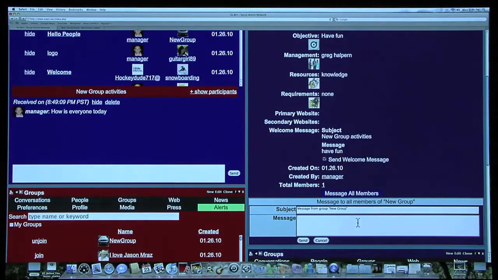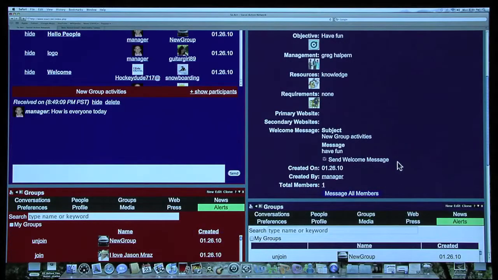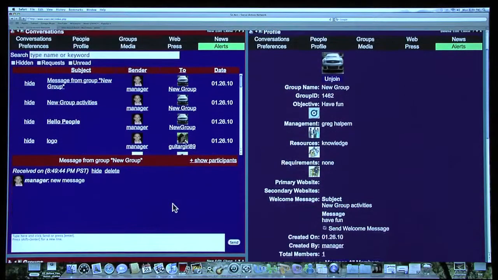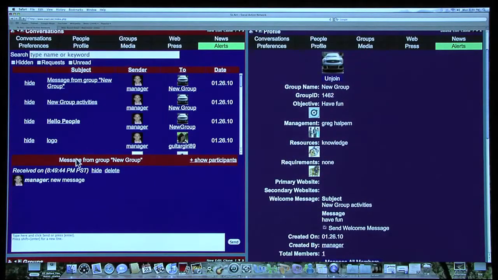So here's a new message. Something important happened, and although that other message becomes live, you'll see a message from New Group. And these messages are all live. When somebody joins, they get the messages, and they see all the conversation that's already occurring in that, and they get to join right in as if they were there from the beginning. So it's quite a handy feature.